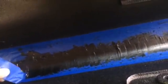And we didn't give this much time, maybe about 5 minutes. I think the longer you wait, the worse it's going to be when you pull the tape off. First time I've really done a joint like that with the tape, so that's kind of what we ended up with. Pretty good looking joint of seam sealer there. And we'll do this back section the same way. We'll go ahead and pull it.